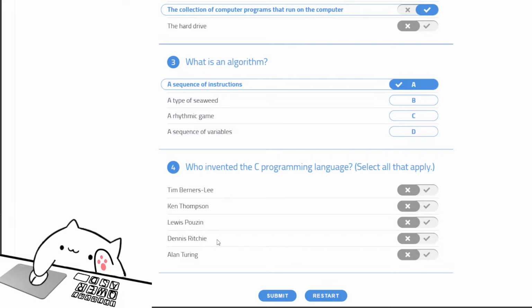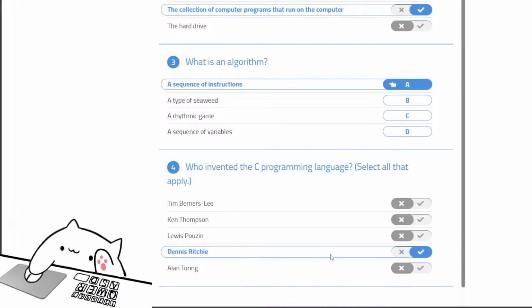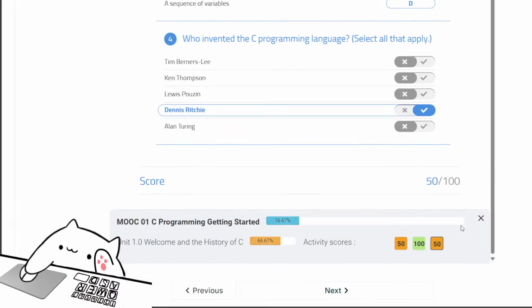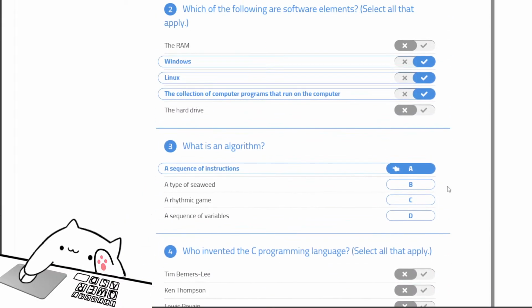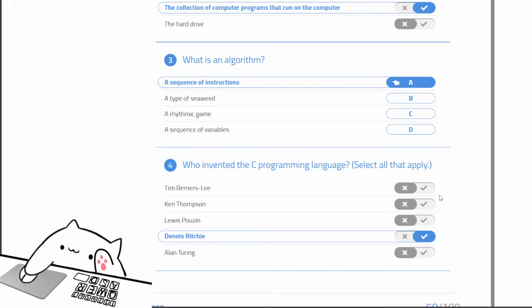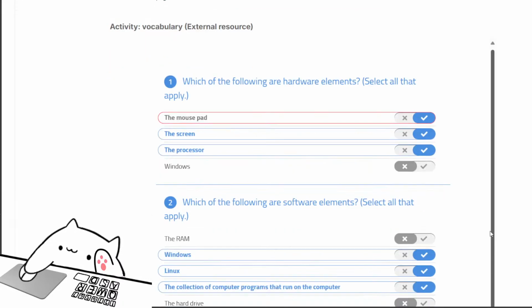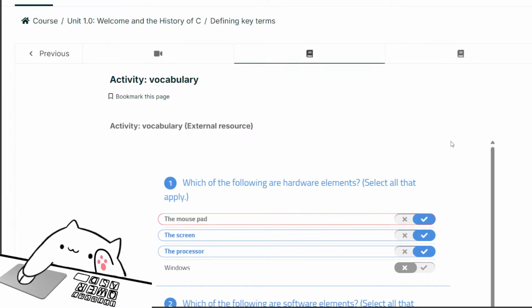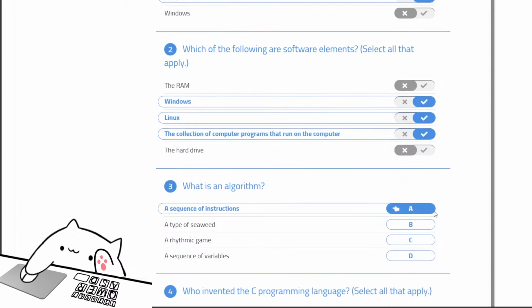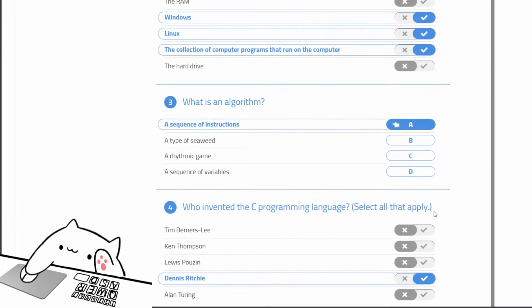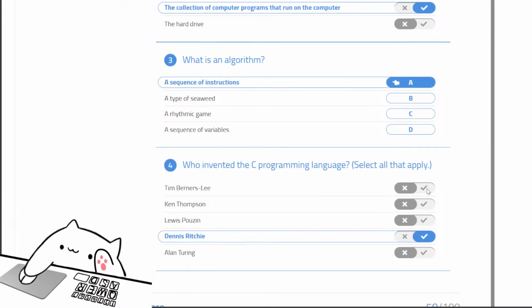I think it's Dennis Ritchie. Let's go. Wrong answer. Where did I go wrong? Mousepad, right? Oh, mousepad is not hardware? What else was wrong?